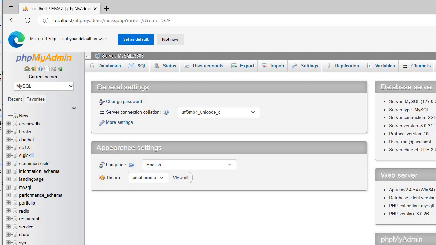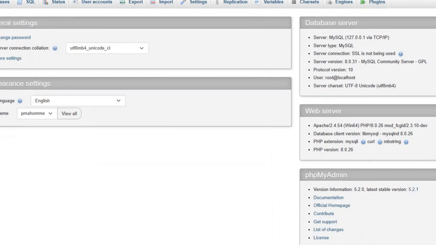After login you will see this interface, and you can see this is my phpMyAdmin MySQL database, and these are the databases I have already made for my websites. So we will create a new one here.